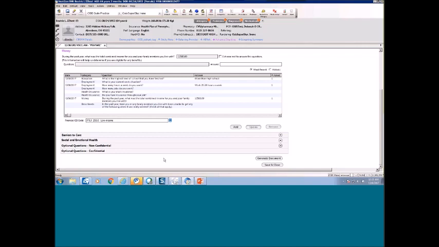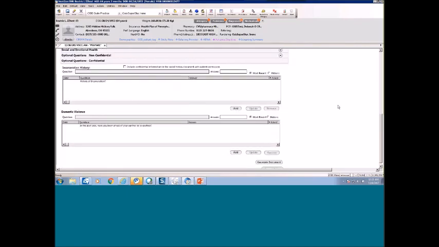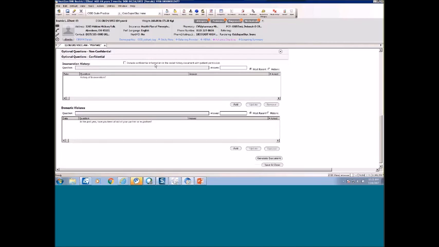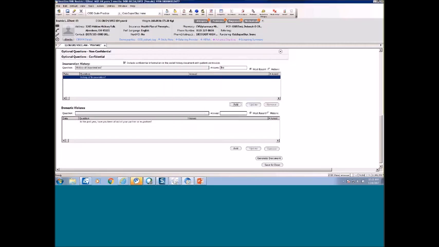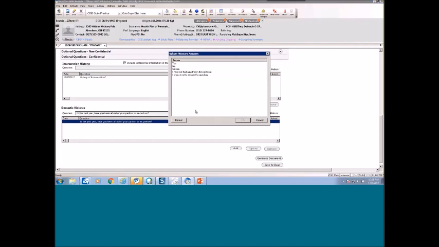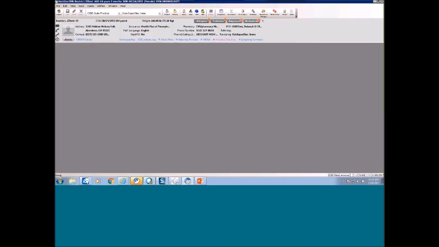So if I have rights in my workgroup, I can click on the wording. It will expand. And then I can also get my typical, include credential information, similar to what you see in the histories template. So I can say, is there a history of incarceration? We'll say no. Again, add. And in the past year, have you been afraid of your partner or ex-partner? So we'll just say okay. There we go.